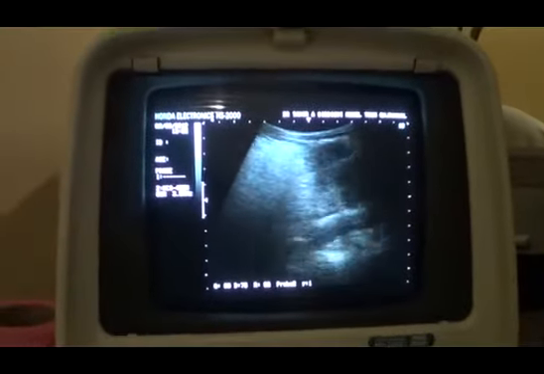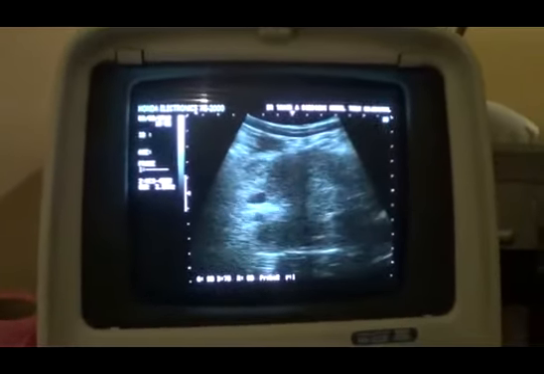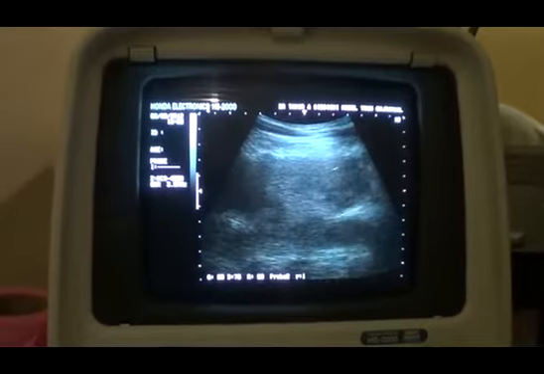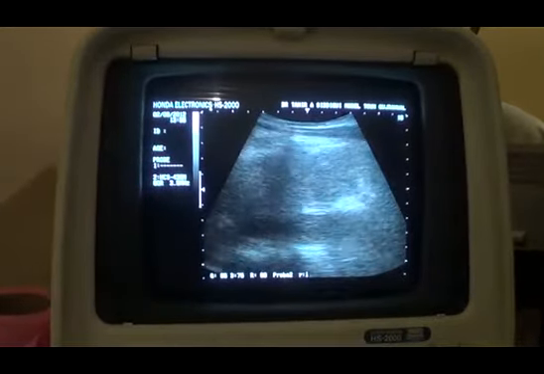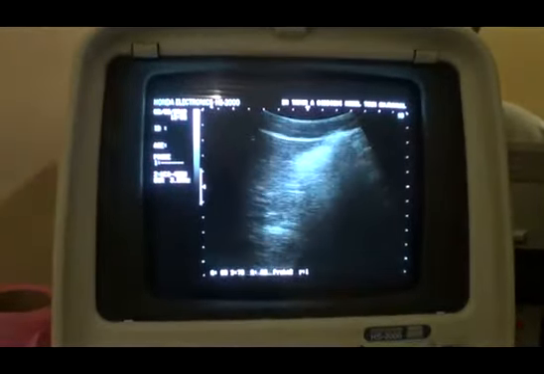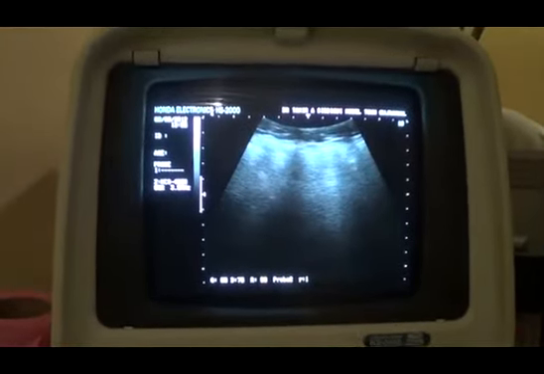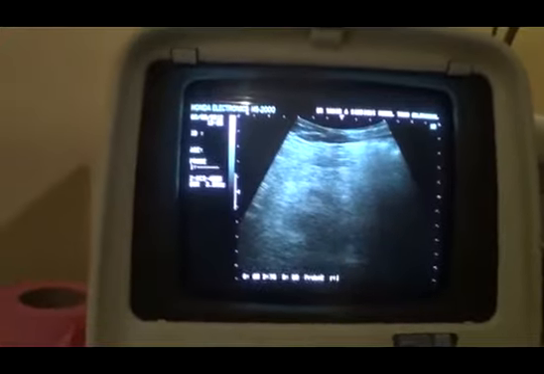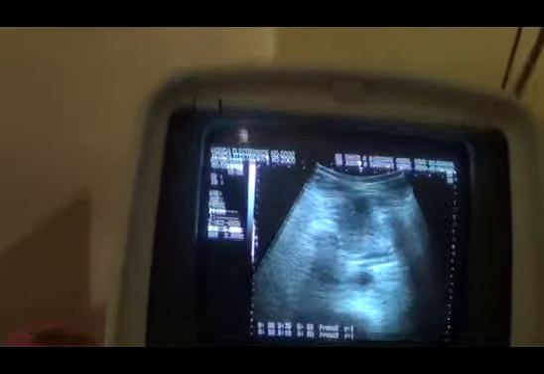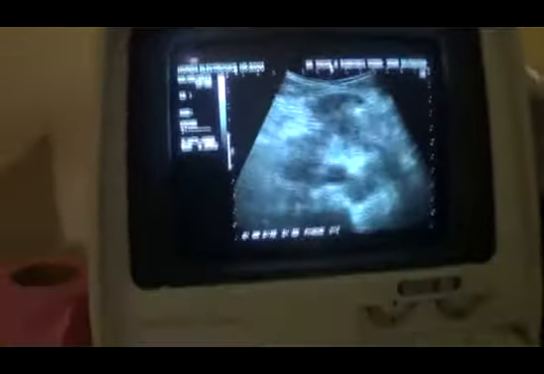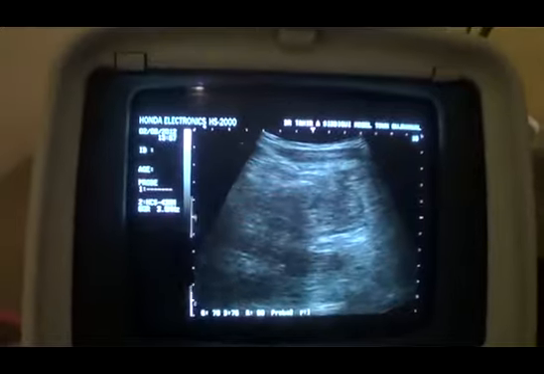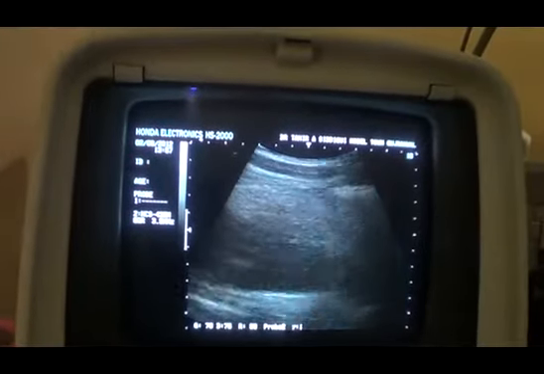I'm going to see now. One of the ways to see the pancreas is to ask the patient to stand up so that the organs will come downwards and you will be able to see the pancreas in a better way, to rule out if these masses relate to the pancreas.